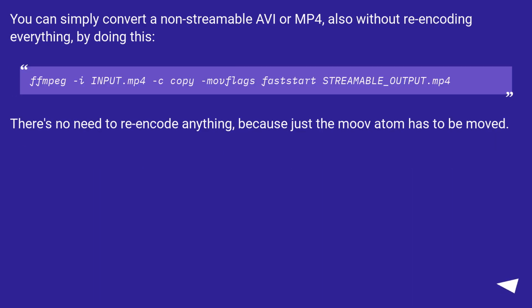You can simply convert a non-streamable AVI or MP4, also without re-encoding everything, by doing this: ffmpeg -i input.mp4 -c copy -movflags faststart streamable_output.mp4. There's no need to re-encode anything, because just the moov atom has to be moved.